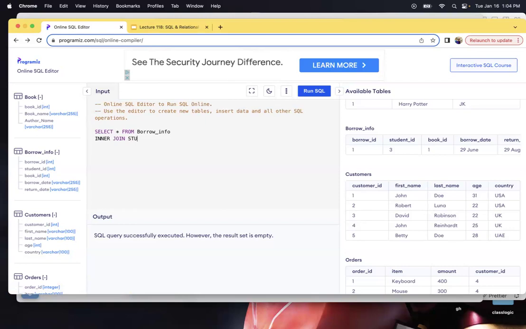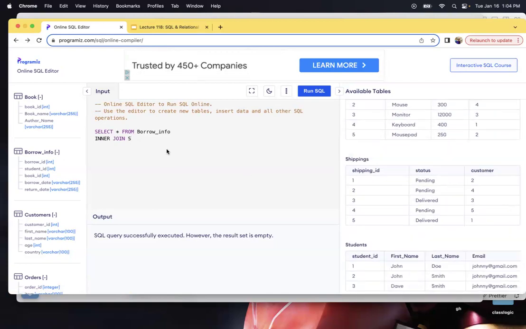So we are inner joining the students table. That's all small actually. Students. All right, inner join students on.